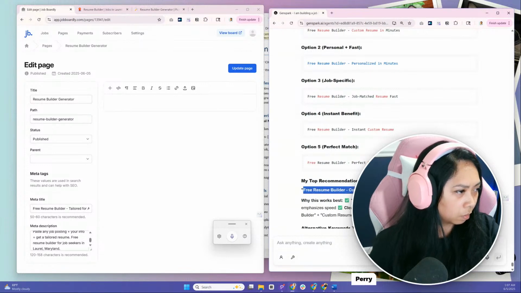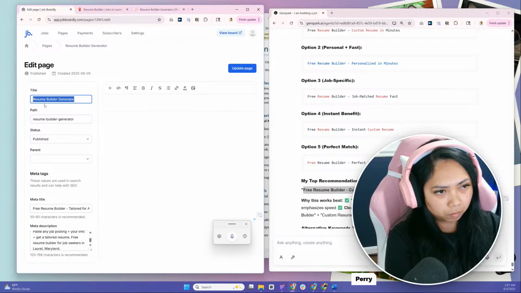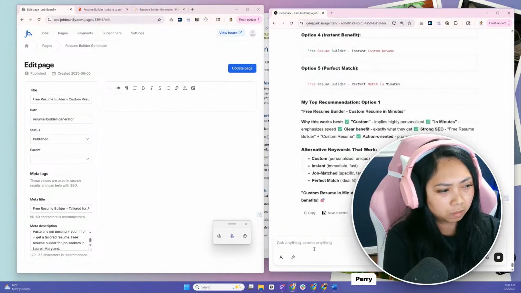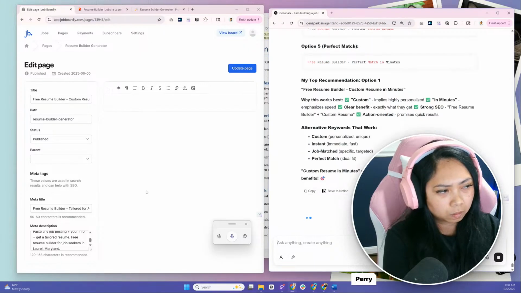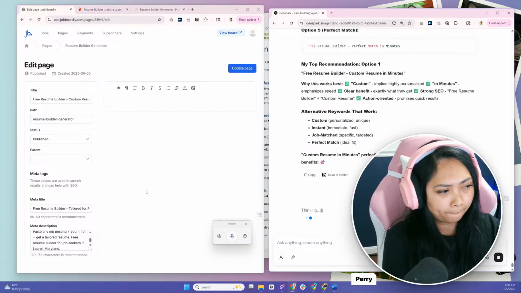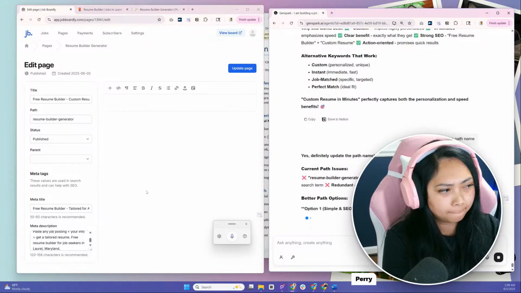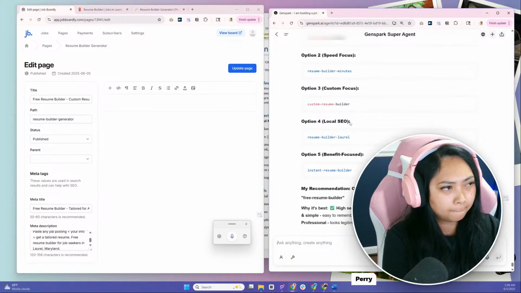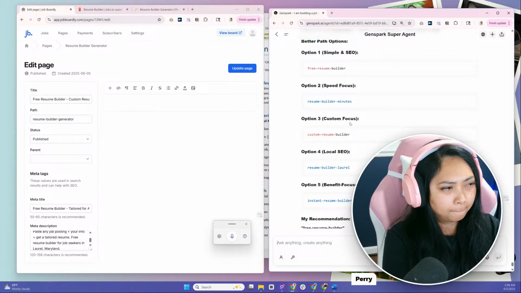Here we go. How about the path name? I like this.